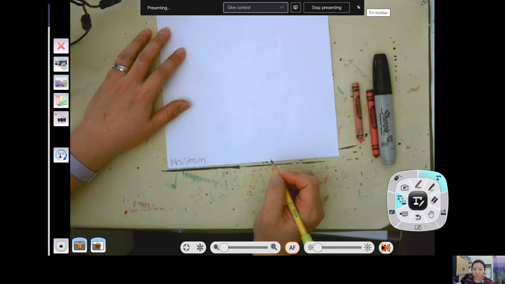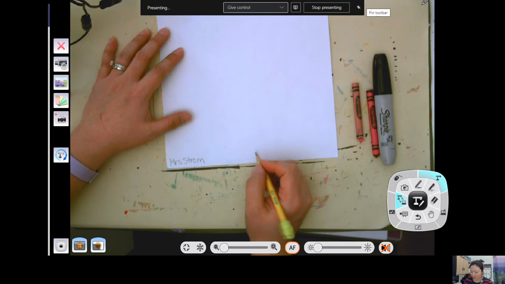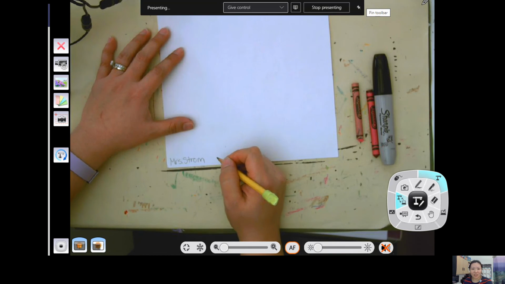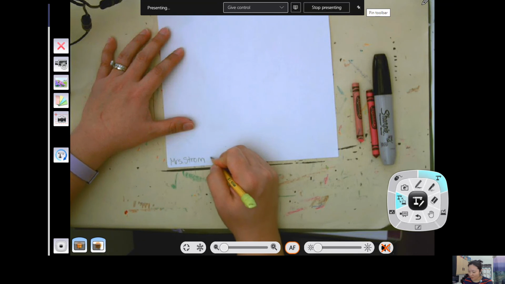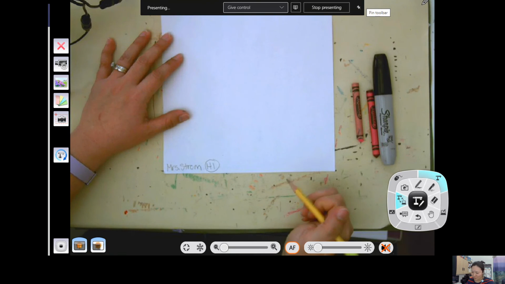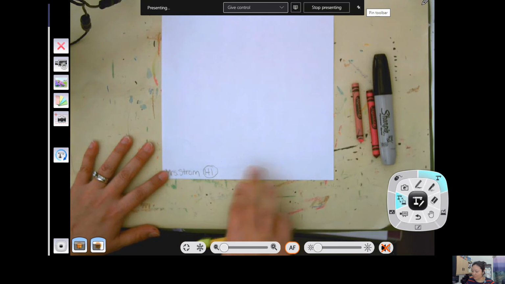And I would like for you to write your code. So if your class is normally on Monday, then write M1. If your class is normally on Tuesday, it would be T for Tuesday, W for Wednesday, H for Thursday, and F for Friday. So let's say that today is Thursday and you normally come in Thursday, then you would just write H1. Okay. But let's say that you normally come on Friday, then write F1. Okay. All right. So this can be the front or the back.